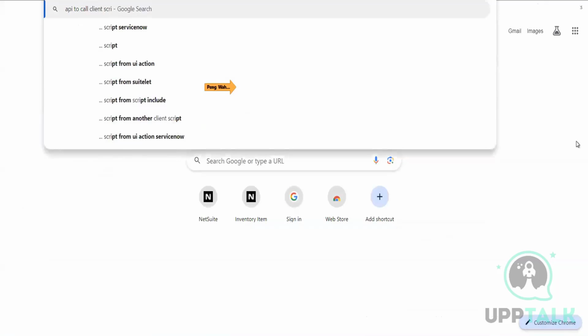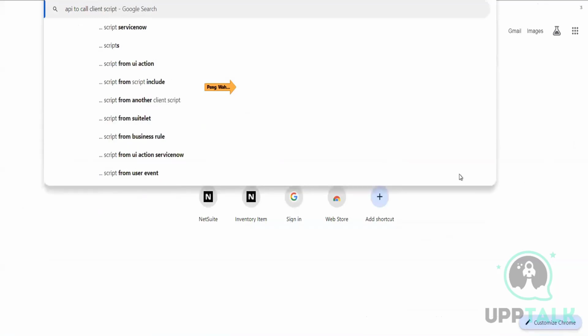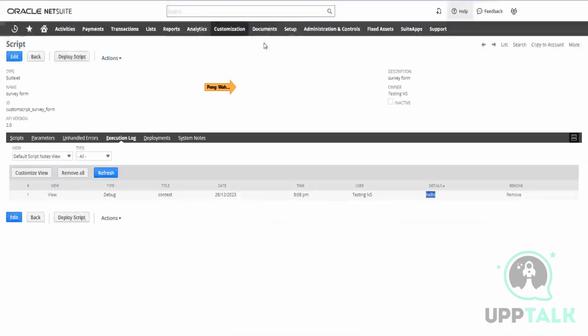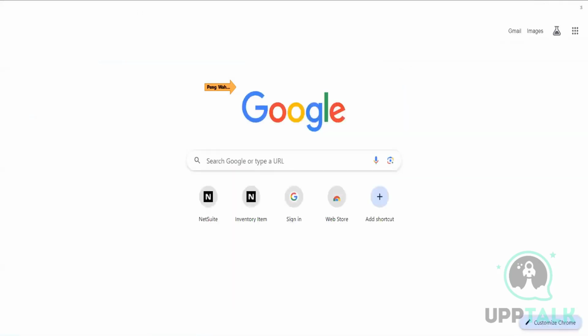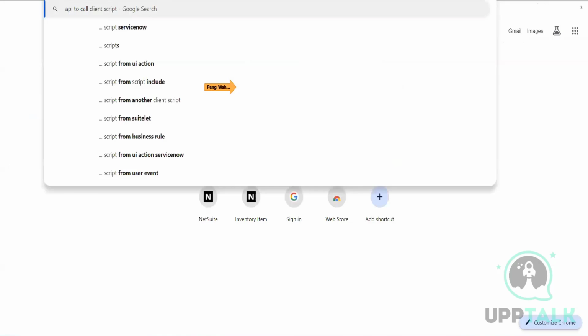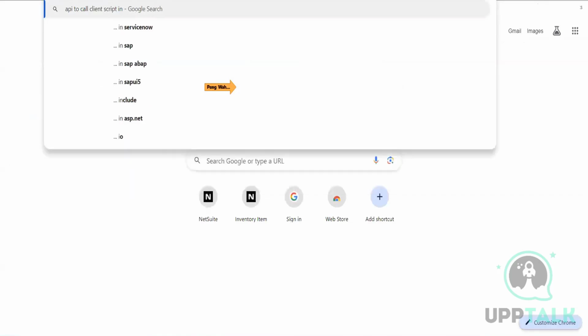Actually, what we will do, I had told you this earlier. We will directly upload the client script to the file cabinet. We will write the client script which will have this validation, that if we enter a phone number and that is not a 10 digit number, we put validation. So we will upload that script in the file cabinet, and from there we will call that script. Let me tell you the API. How do you call the script?